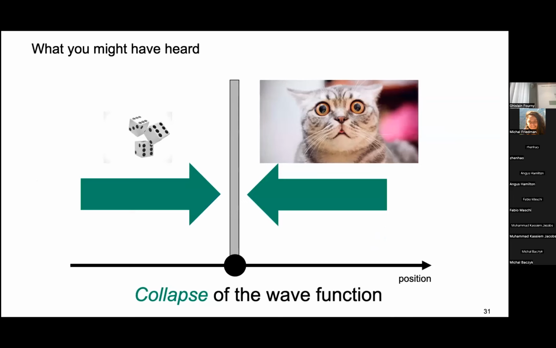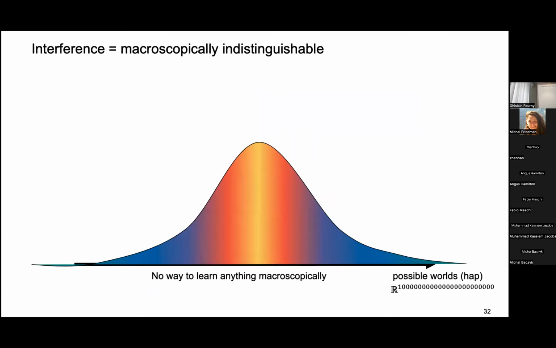Now, what we hear a lot about measurements, and that's the mainstream view, is that there is a collapse of the wave function. If you measure the particle to be somewhere, that changes the wave function to actually collapse to just the position where you see the particle to be. This is the mainstream way of looking at it. Not everybody agrees, but this is one way of looking at it. But the way I will now explain it is different. I'm going to explain it the way that Louis de Broglie and David Bohm explained it, in terms of following the stream and surfing on the colors.